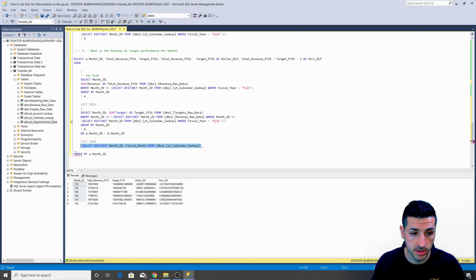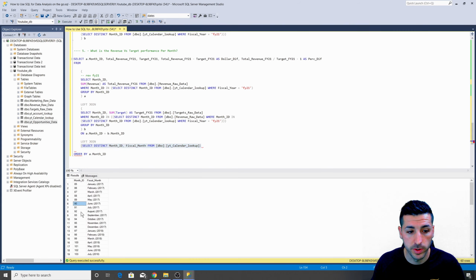So if I just run this now, you will be able to see that each month ID has a month next to it. I don't need to filter out only the month IDs that exist in table A or table B because I'm going to use a left join. So whatever exists in A is going to match. Anything else is not going to match. So I don't have to slice it in. However, if you are working with big data, it's always good to filter out your subqueries so you're using as small data as possible, so it's not going to take you that long.